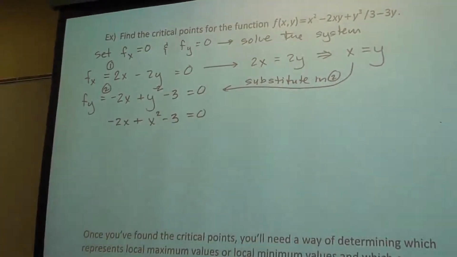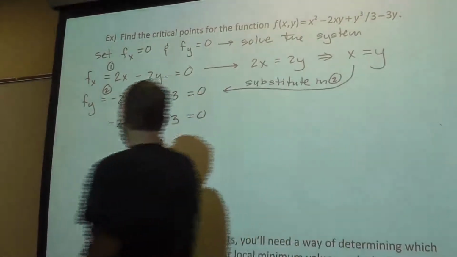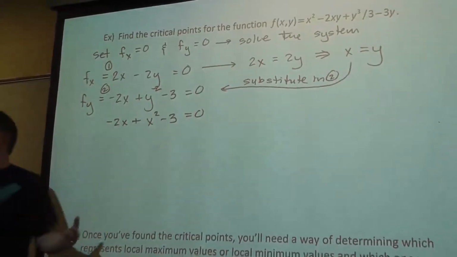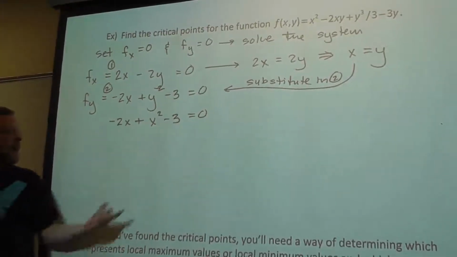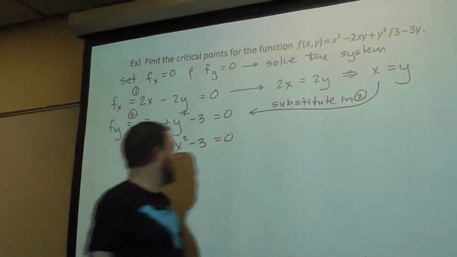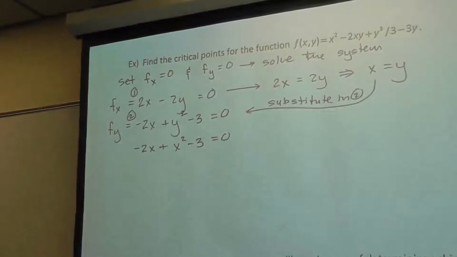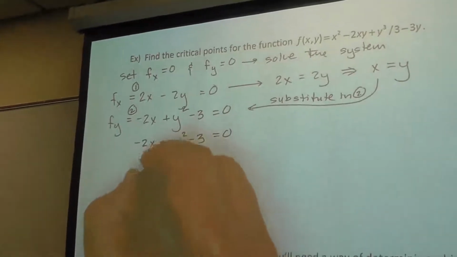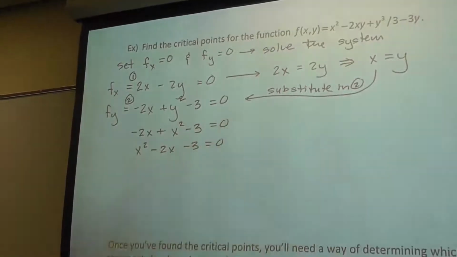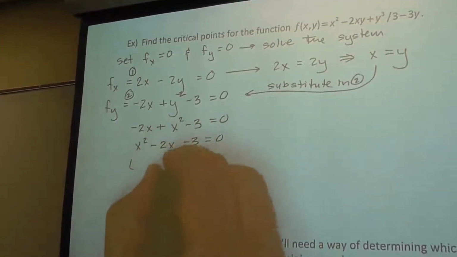And so equation two technically becomes, since I replace y with x, it becomes this. Y has to equal x, so force that criteria to be true in equation two. And now this should be relatively familiar territory. It's just a quadratic equation. It's written in a weird form, though. Since that's the same thing as x squared minus 2x minus 3 equals 0, I think this one's actually factorable.